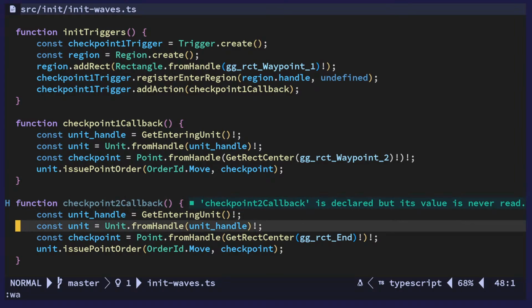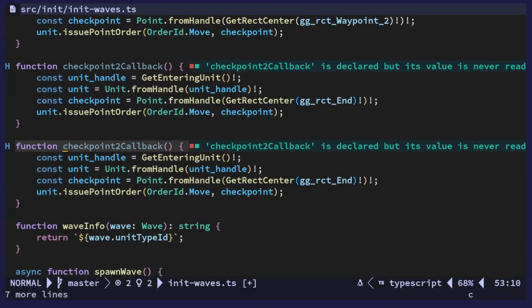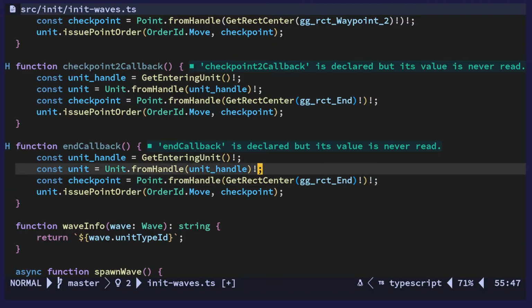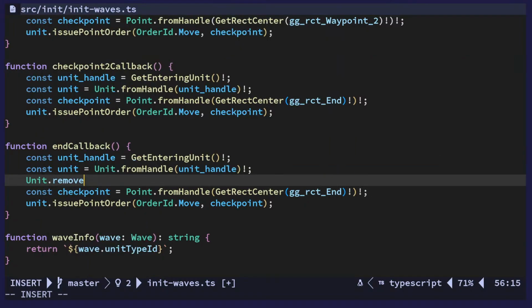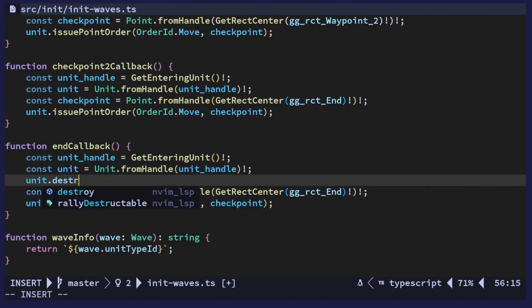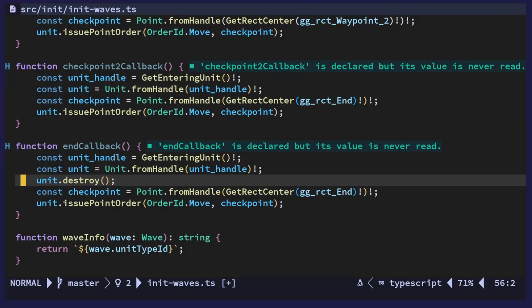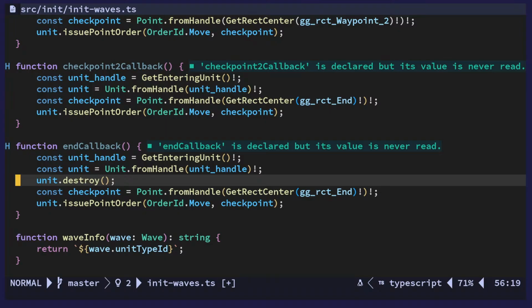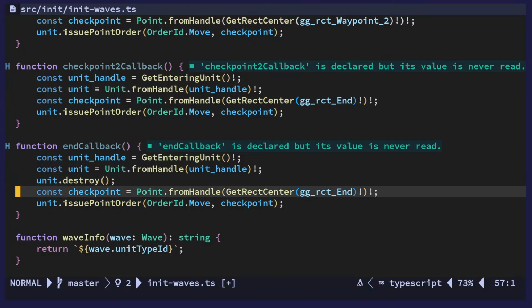All right. So when they get to the end, we should also have an end callback. When we get to the end, we will remove the unit. Oops. Remove. Wait, I'm pretty sure. Yeah, there we go. Destroy. It's called remove in the editor, so I'm not sure why they changed the names. Maybe it was changed when they moved to Lua or something. I don't know.